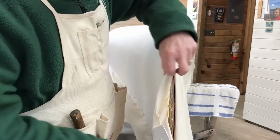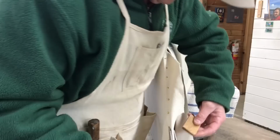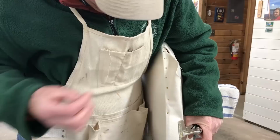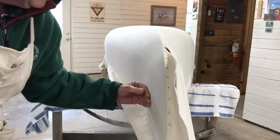You pull the canvas across and run a row of tacks down. You put a little dolphinite, this stuff, a bedding compound, underneath the canvas. You pull it tight, just like you were doing on the sides of the canoe. You run a tack in. You sort of work the bottom as you go along to keep things nice and tight.